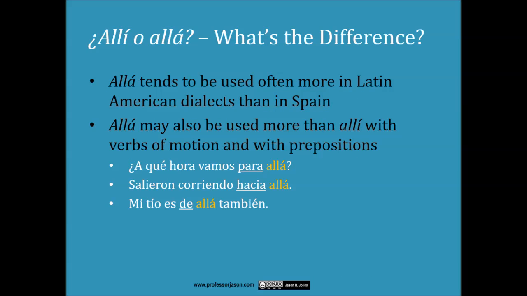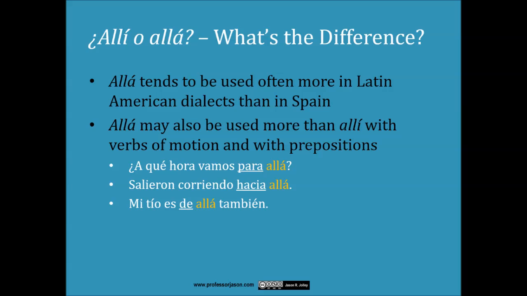And then just a final couple notes about possible differences between allí or allá. From now, you might be able to figure out that I think they're basically interchangeable and it doesn't really matter. But let's just take a look at these two. Allá tends to be used more in Latin American dialects than in Spain. And I've tested this out with native speakers. If I give them examples and have them choose between allí and allá when referring to something far away, whether it's precise or general location, 9 times out of 10, the Latin American speaker uses allá.